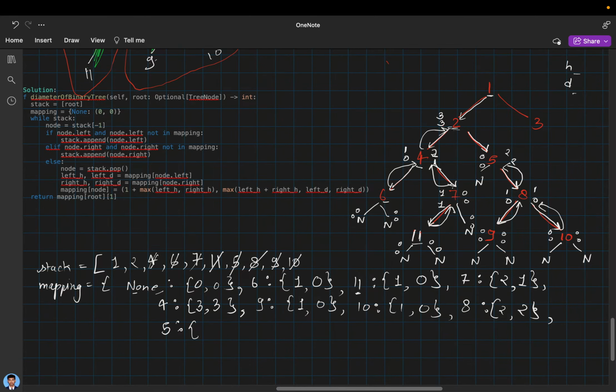And now take the max of H, that is 0 comma 2, so that will be 2, and 2 plus 1, that is 3. And for height, take the 0 comma 2, that is 2, and it returns 2.